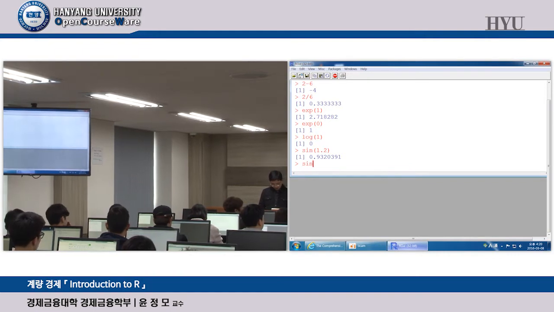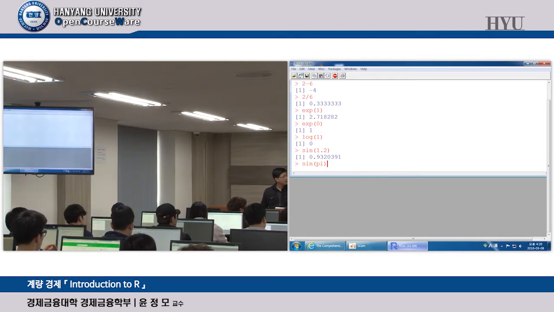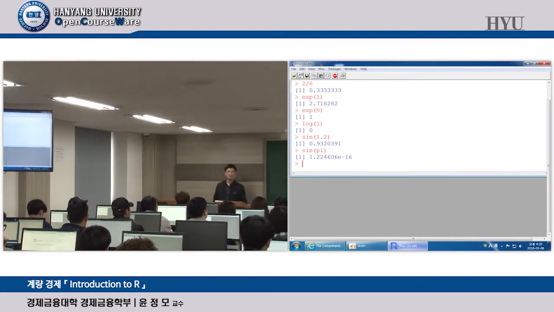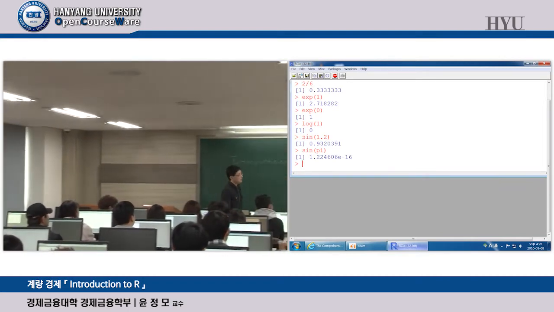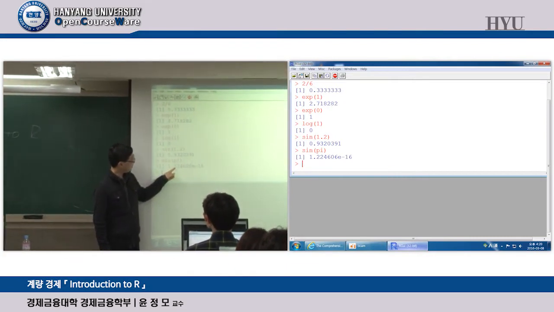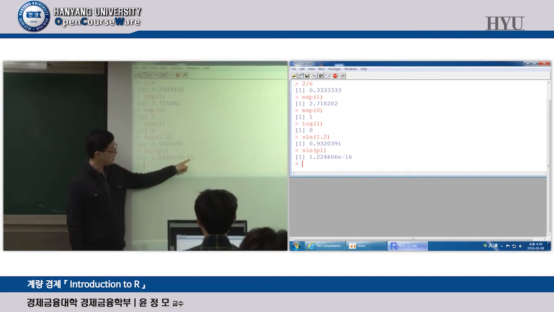So what is sine of pi? So how do you find it? Sine of pi is actually 0, right? This is a very small number. It means 0. So you have 1.2, but before this 1, you have 16 zeros.